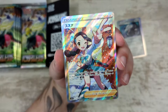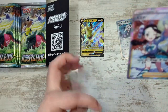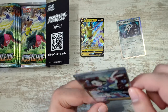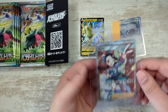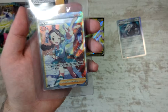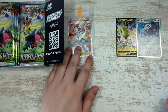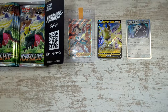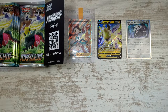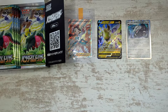Holy moly. I'm in love with full art trainers, and this is a really cool one. But that once again proves that I cannot pull a Japanese alt art to save my life. To be fair though, I ain't complaining. It took me three minutes to get this card into a semi-rigid holder because I was so stunned by it. That's absolutely amazing. You get a special place right here, Candice.